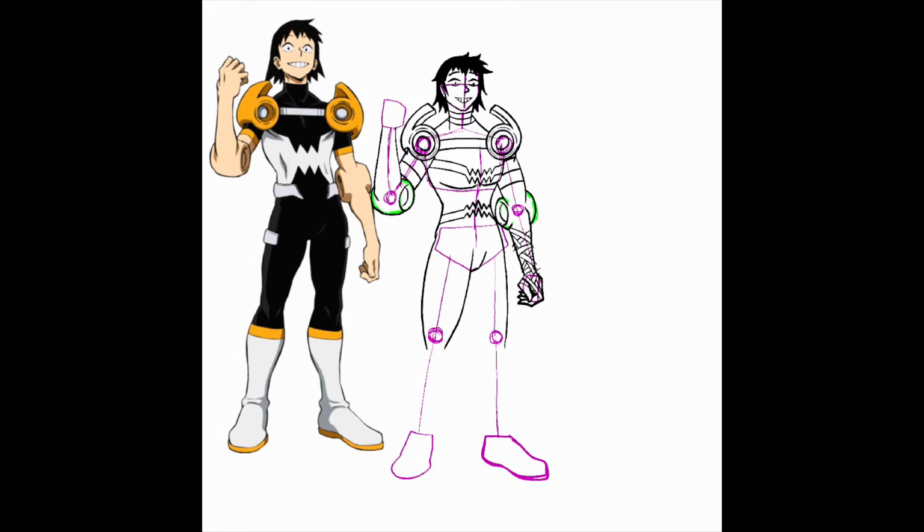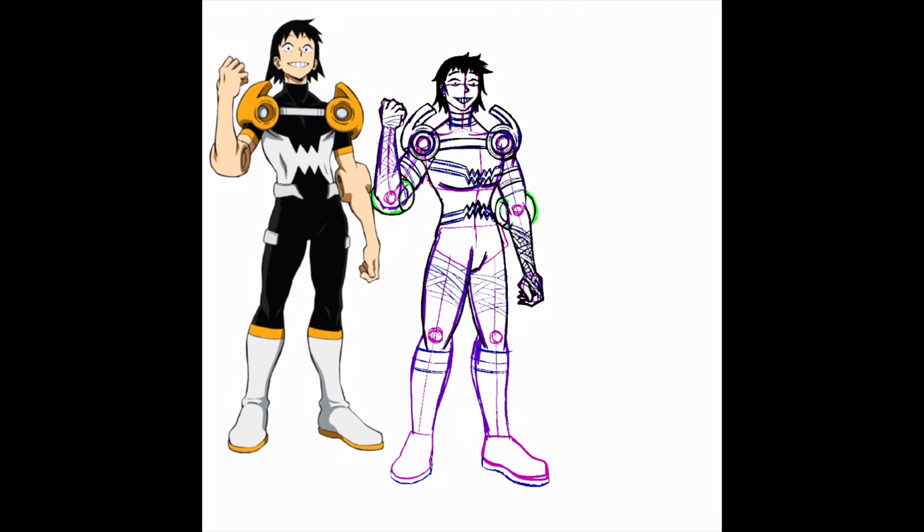But then again, Horikoshi kind of has a habit of adding belts that don't really add anything, I guess, because it comes to mind the second belt on Monoma's costume. It's just there. No reason whatsoever. The belt skirt thing for the bottom of Momo's costume, that doesn't have a purpose either. Like, it could be argued that it could cover her butt, but at the same time, she should be able to wear a pair of shorts for that. Or the belt that Bakugo wears that has like those little thigh garters, I guess, attached to it. The bits for the thighs, they don't make any sense at all. Because someone could argue that the belt is there to hold up the pants, and yeah, perfect, fine, I get that, but at the same time, those thigh bits don't do anything.